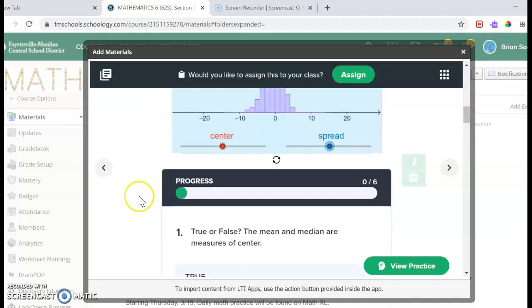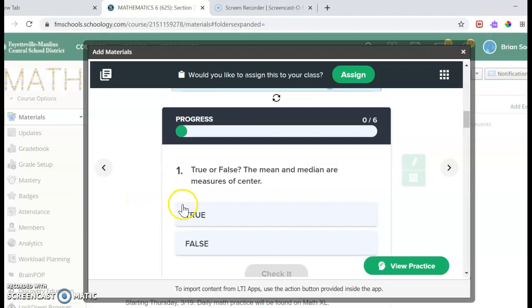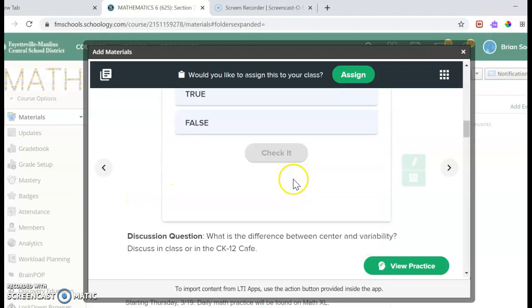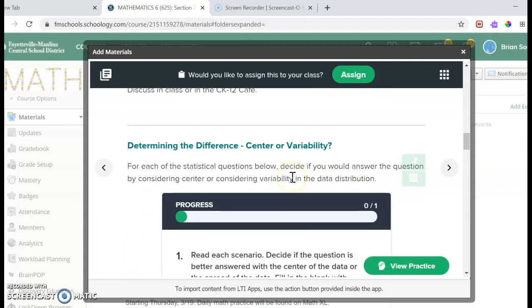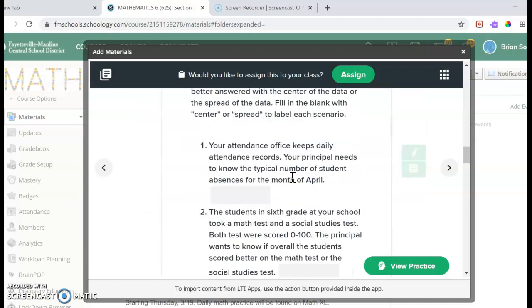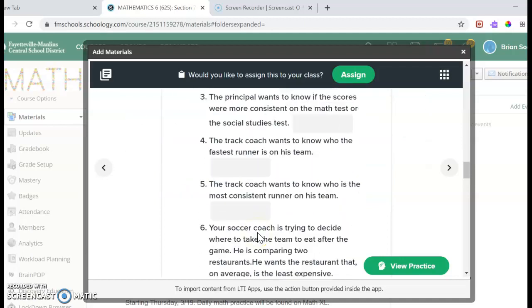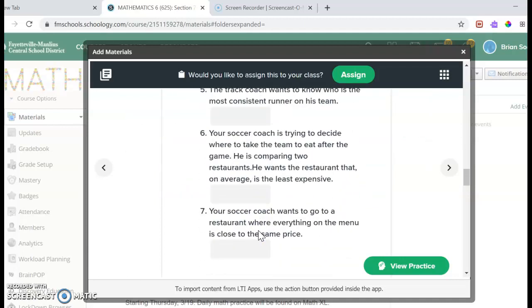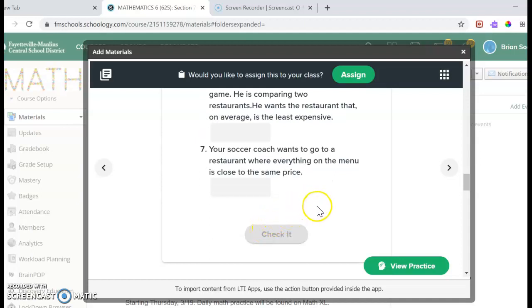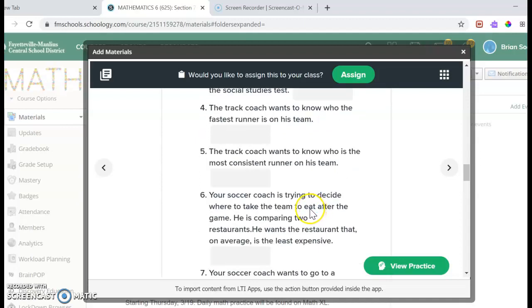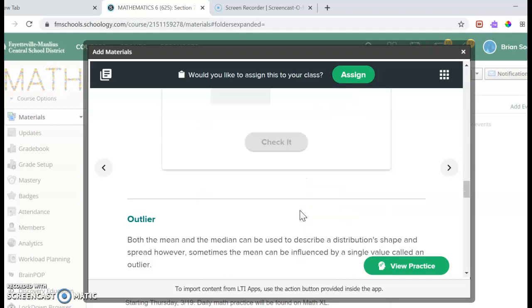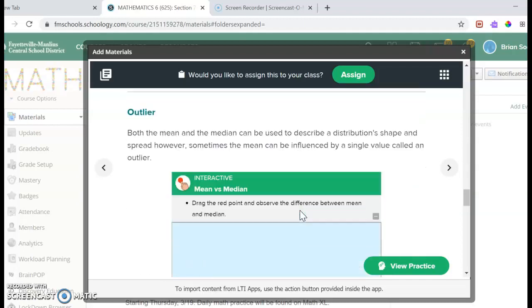Okay, so we kind of move things around and you're going to have to answer a few questions. All right, I'm going to scroll down and you just have to read through this and answer these questions. Now remember, when you do the interactives, they do not save. So if you do some of the interactives that need to stop, just remember where you left off and pick up right there when you return later.